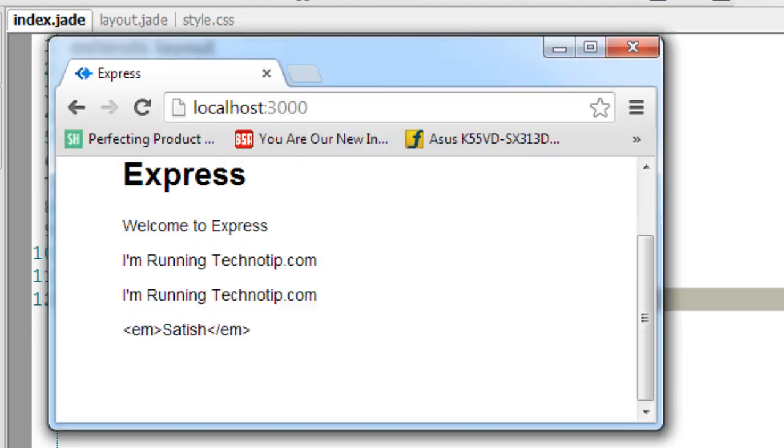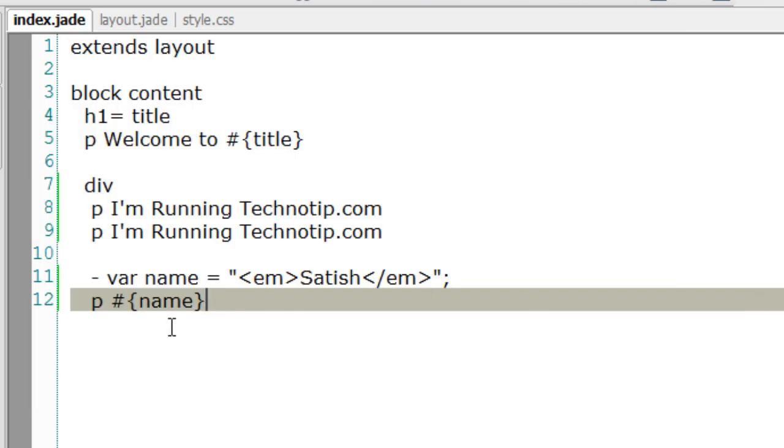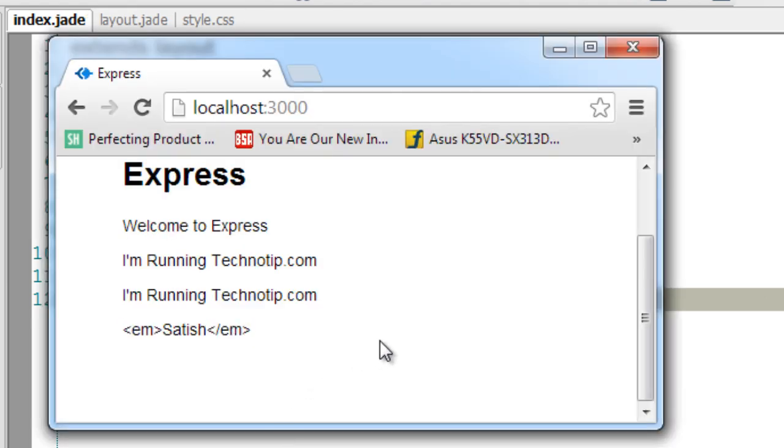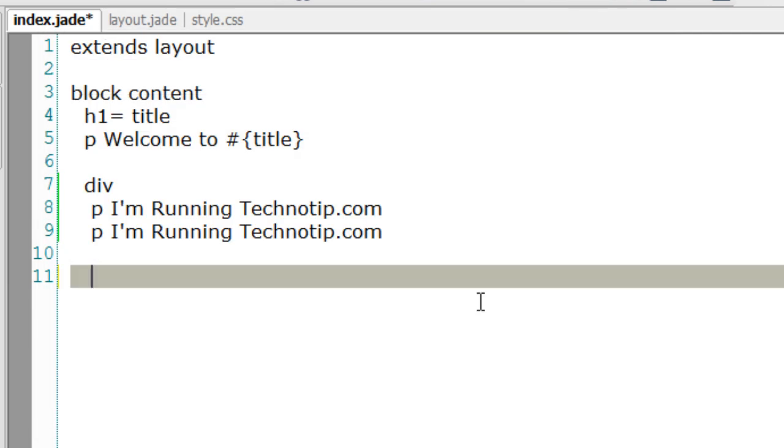This too outputs our emphasis tag. So we could just make it, and the emphasis will actually be applied to it. Exclamation symbol, by the way.